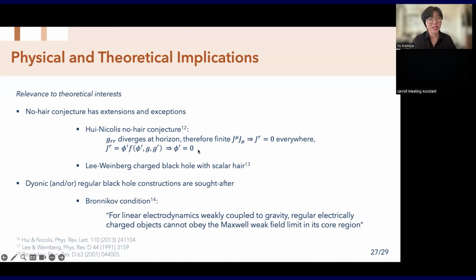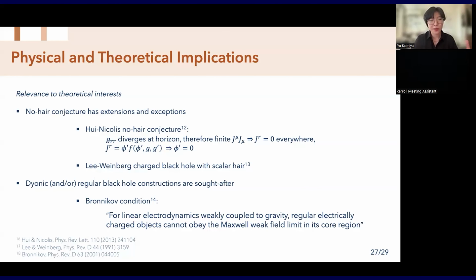And this is a very similar scenario to the Lee-Weinberg charged black hole scalar hair scenario. They propose some object with almost axionic scalar hair, and they numerically solve for the profile that might come out of this. The difference being, of course, that they have no axionic potential. They're simply solving for a free scalar. And you can think about the monopole bag as a specific case of this, where we have a particular construction.